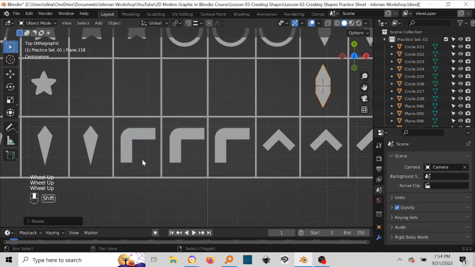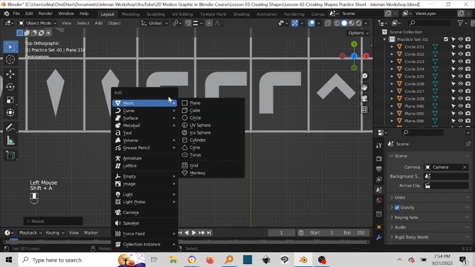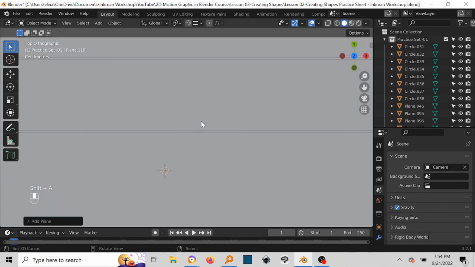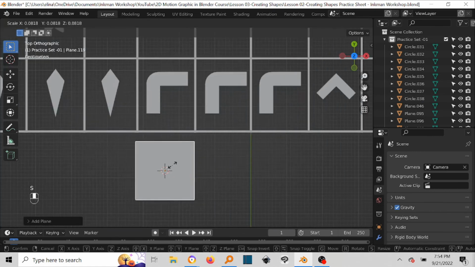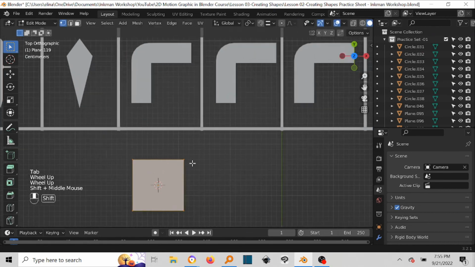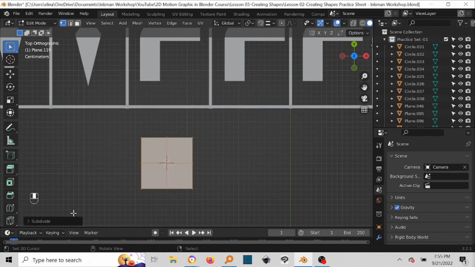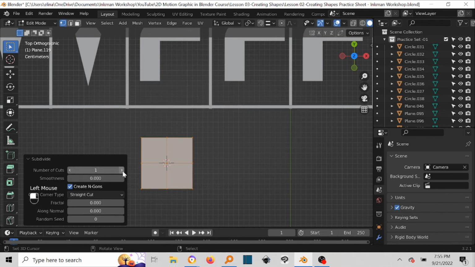Let me see. Let me create this shape. So let's go to object mode, Shift A, and plane. Let's scale this in a bit. Edit mode, W to subdivide. Okay, let's move it up to 2.